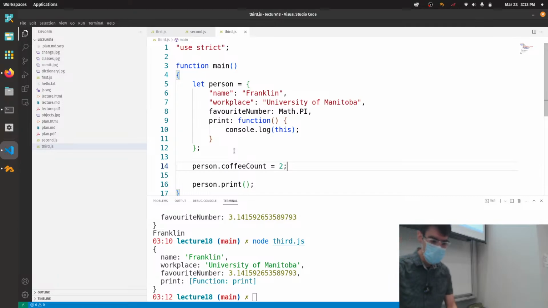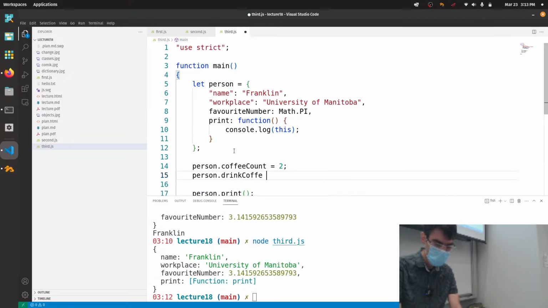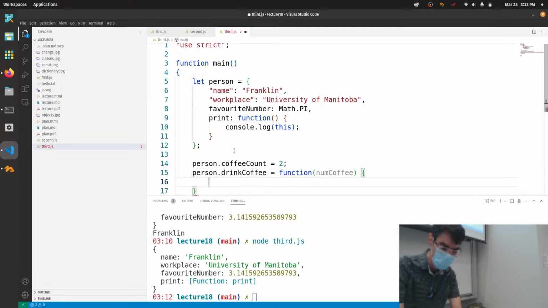I can also add new behavior to this object by assigning a function to a value. So I can say something like function, run coffee, how many coffees should I drink?